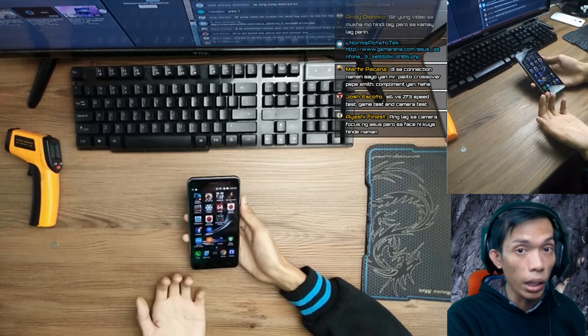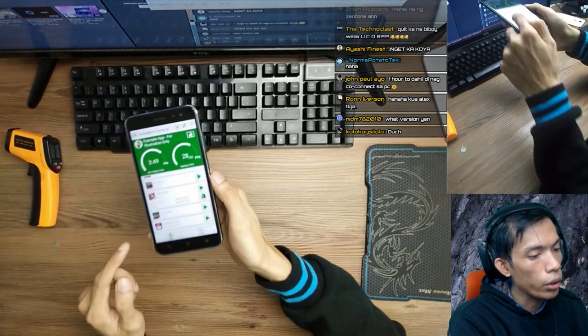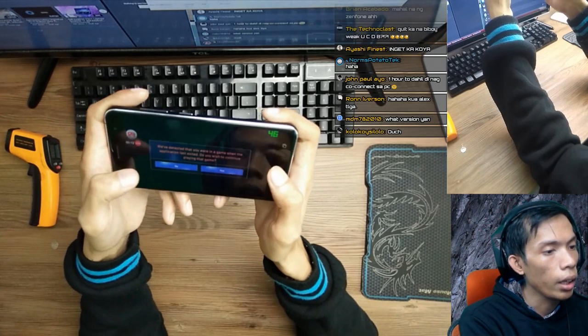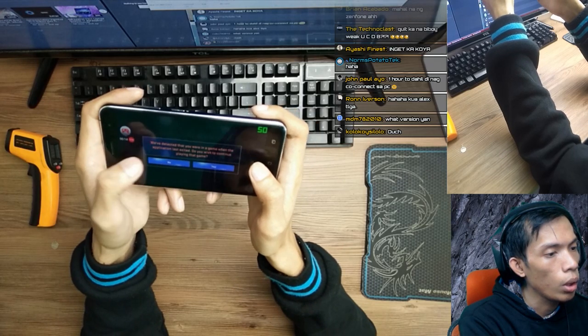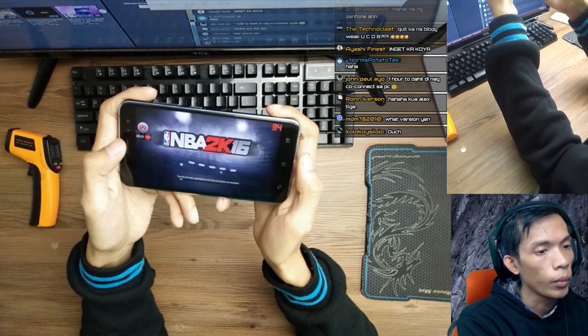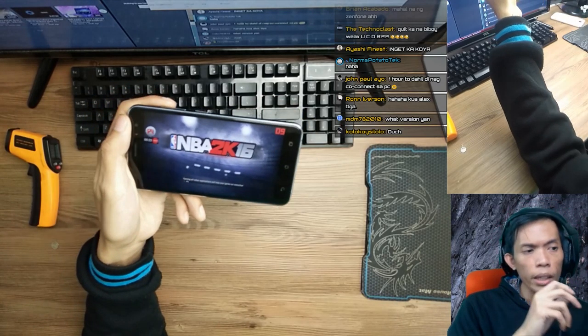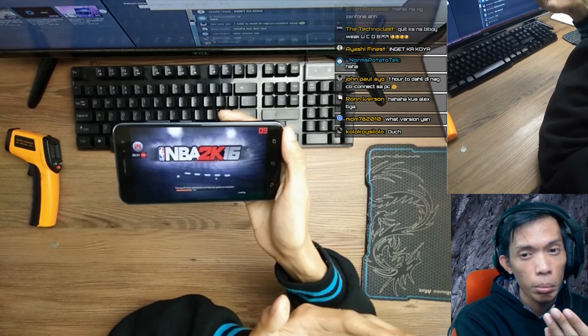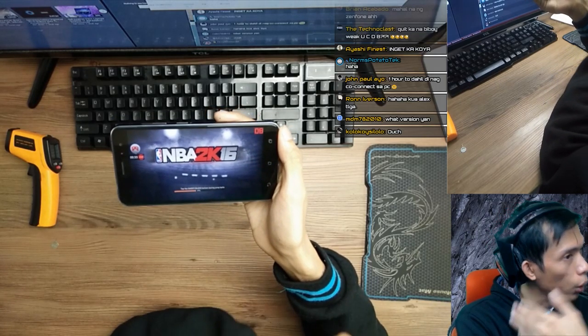So, now, we're going to first try the NBA 2K16. This is on high settings. Detected you want in a game application last exited. Do you want to continue? Yes. Continue ko yung kanina. So, we're going to play siguro around 5 minutes, more than 5 minutes. Although, ang pinaka-accurate na benchmark is around 15 minutes. So, gagawin ko yon offline na lang.